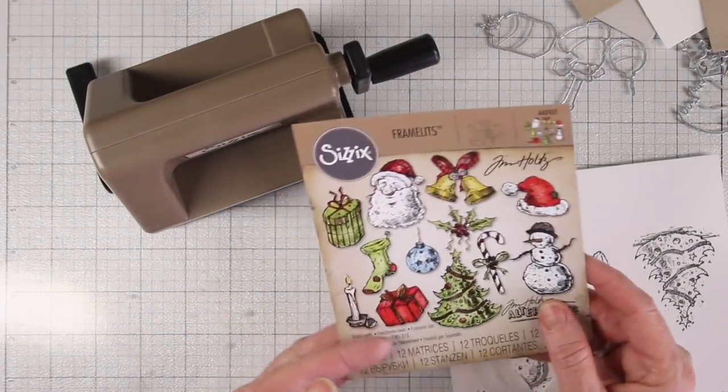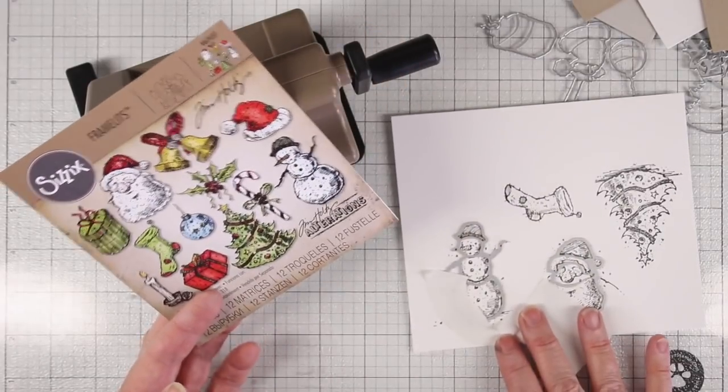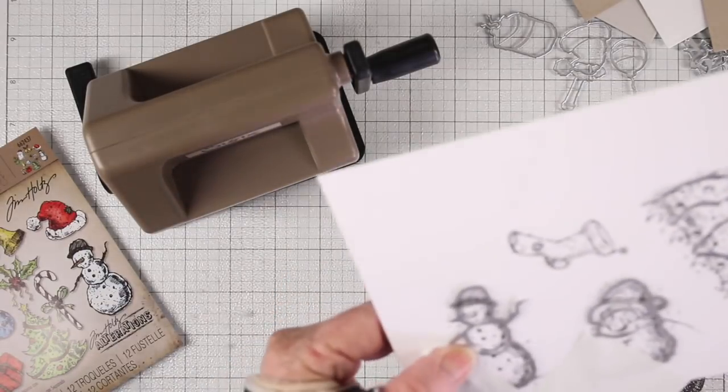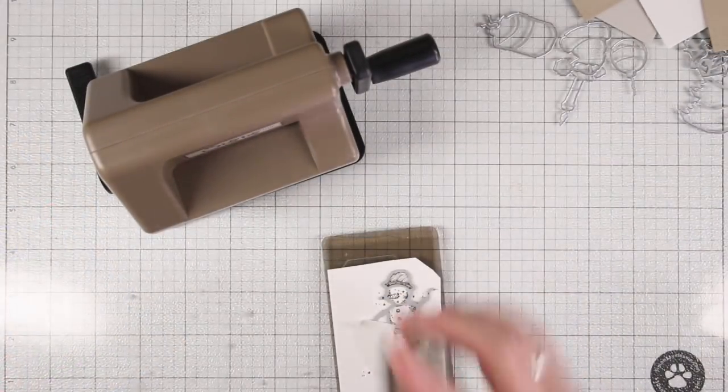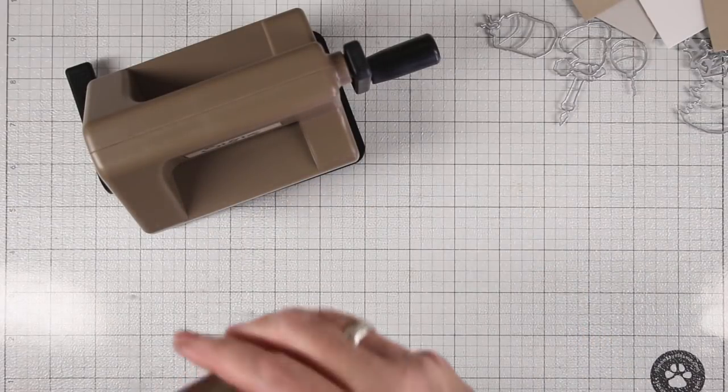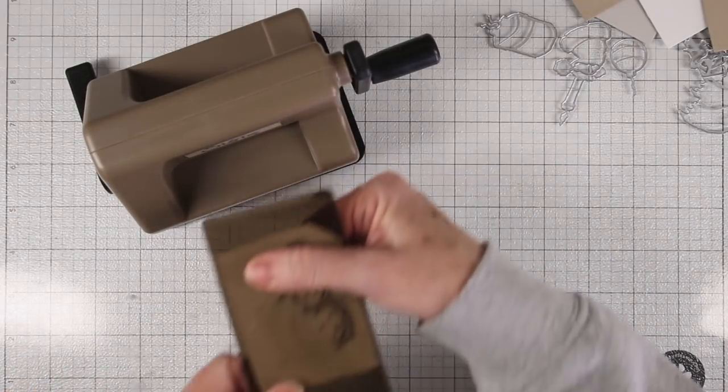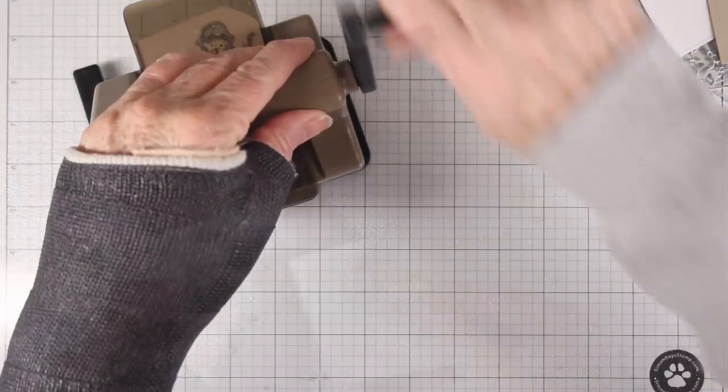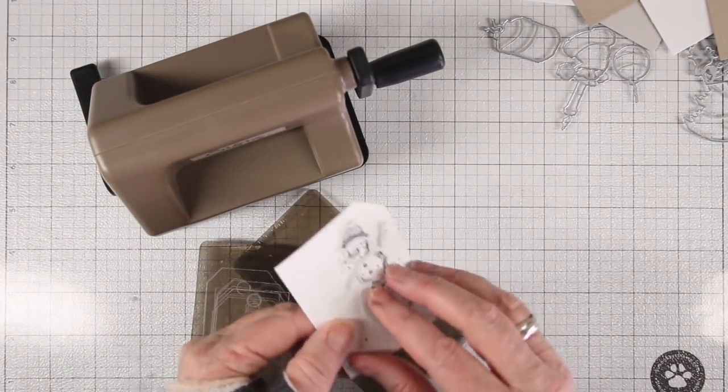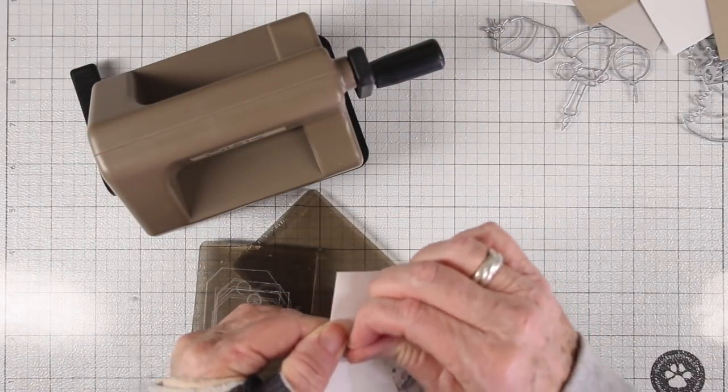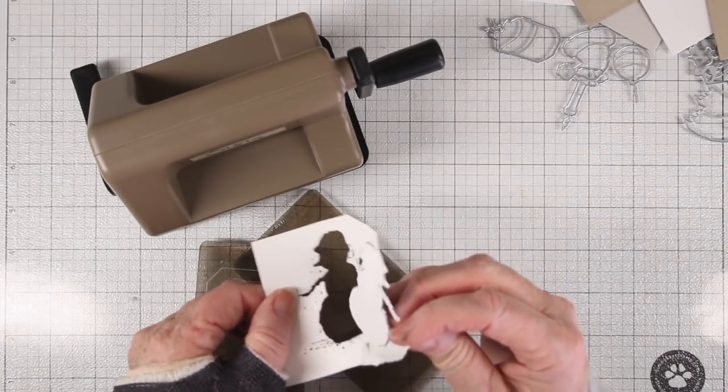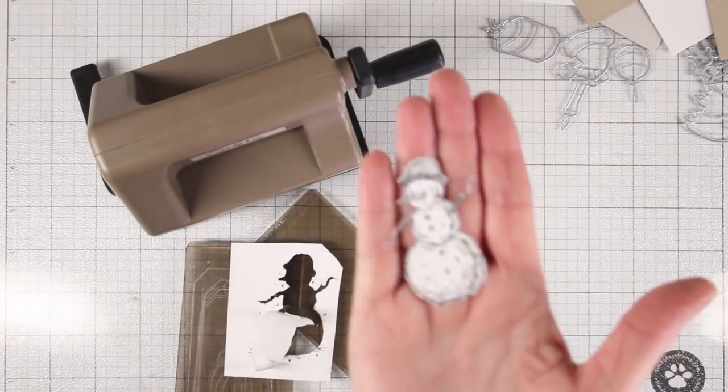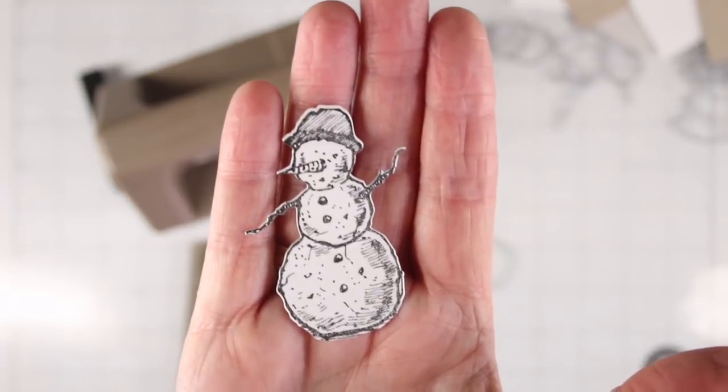I'm using the tattered Christmas framelits and these match the stamps really perfectly so I can die cut out each of my images. I have placed the snowman one down and now I'm going to cut around the die and my paper a little bit just to make that so that'll fit right into those plates. Now I can run this through the sidekick and die cut my snowman. A quick note, I used a post-it piece of paper or washi tape every time I do a die cut just to make sure that it holds everything in place. I don't want it to slip around. This die fits really close to the image and I'll lift this up so you can see how closely it is, so it's really perfect to die cut all your little tiny pieces out.